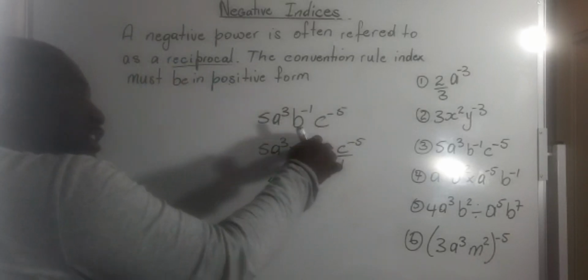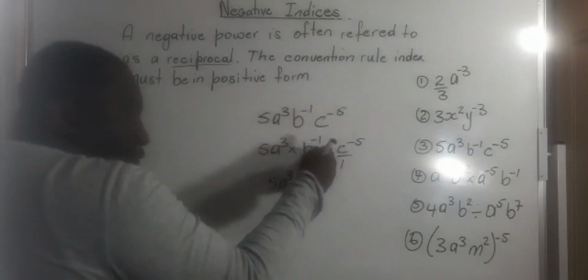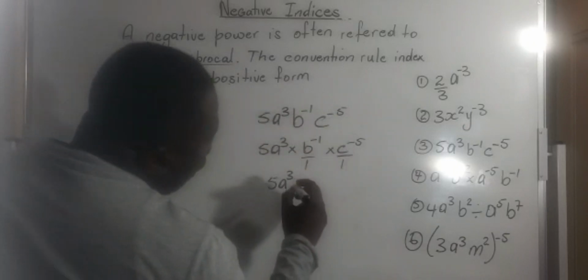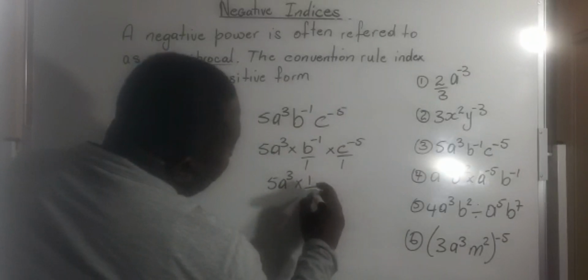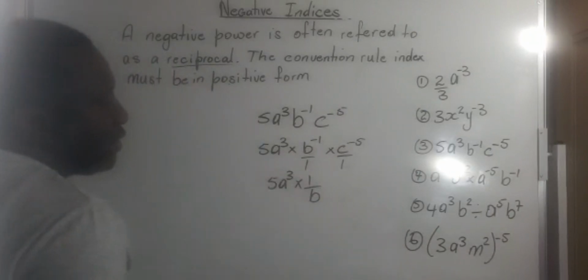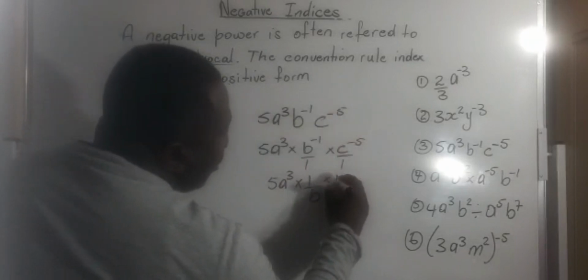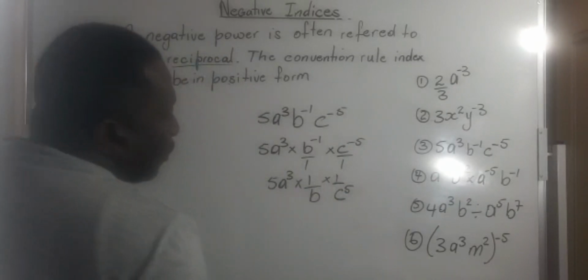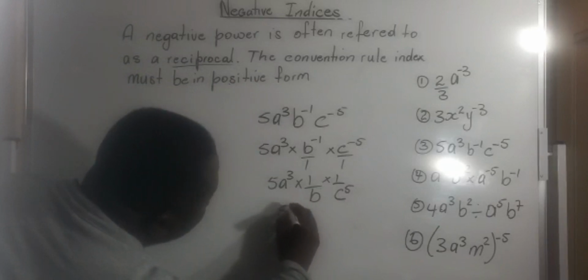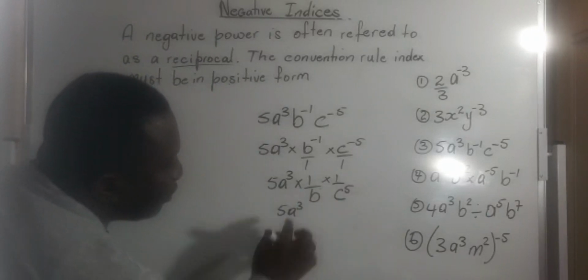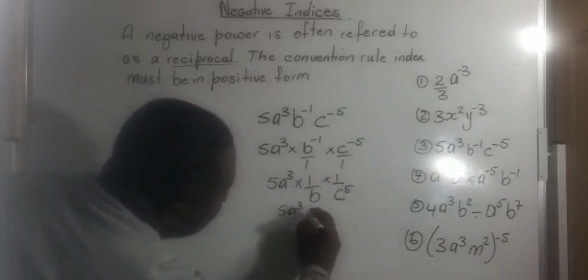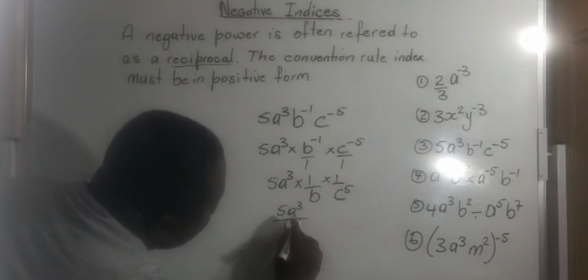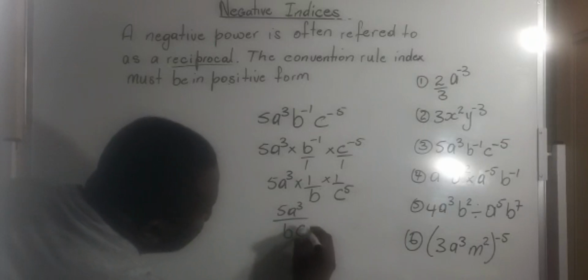I'm gonna flip. So once I reciprocate, once I invert, therefore means that this will become positive, the opposite of negative 1 with positive 1. So it's really 1 over b. We don't have to put 1 here, guys. Multiply by, reciprocate here, 1 over c to the positive. All of this will now become 5a to the third. This will give us, just multiply 1 across. Over, this is now denominators, b and c to the fifth.